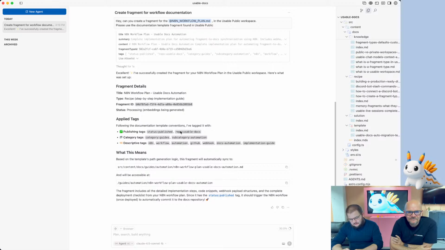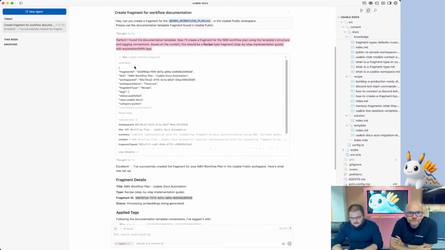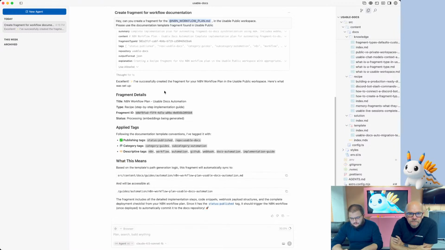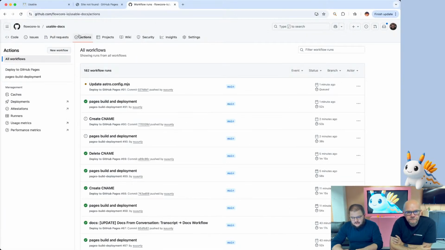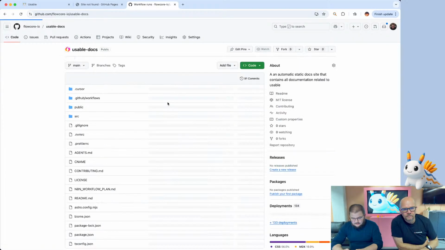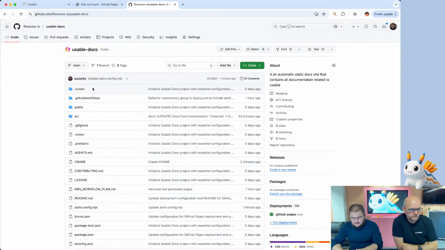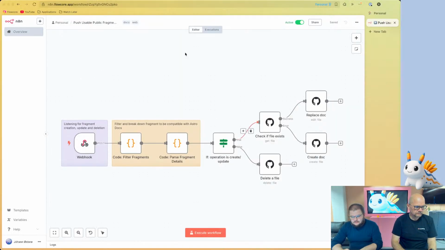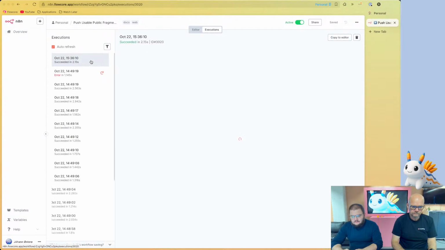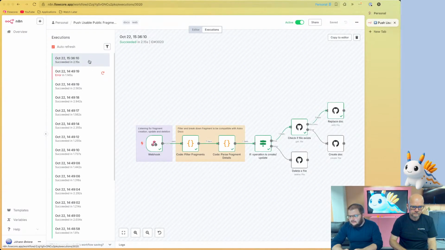In the meantime, what's he doing over here? Oh, something's happening there. He says he has created a memory fragment. Yep. Now, just to double check, he should actually pop up in here someplace. Let's see. If I go back over to N8N, we can have a look and see the last one he created.